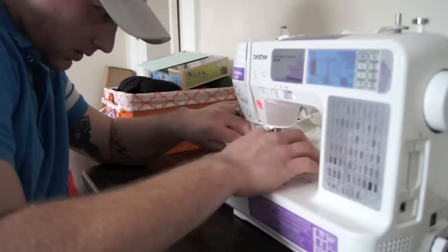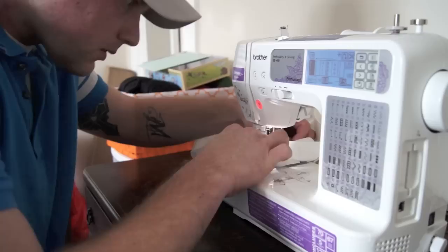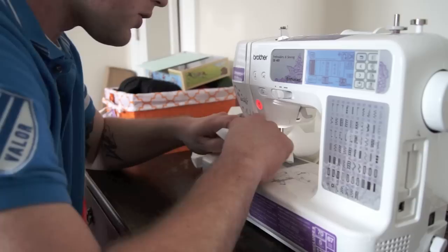Now I can actually sit and rotate it. So now I can go down. Okay, so I'm sure it's all bunched up. And we gotta straighten this out. There we go. Now we're all squared up again. Okay.